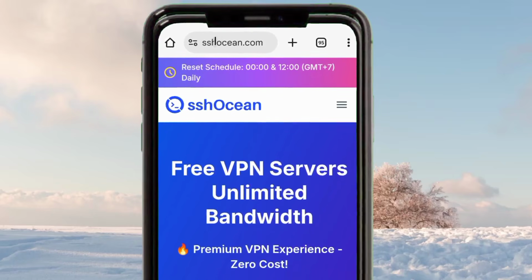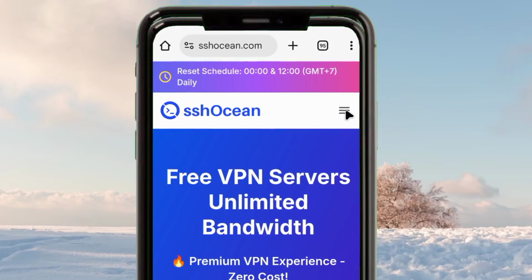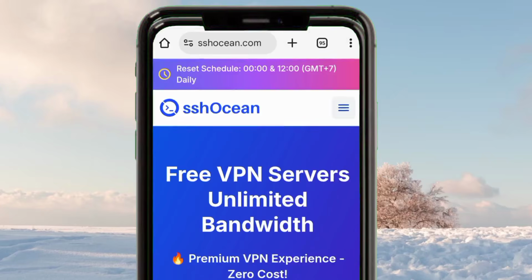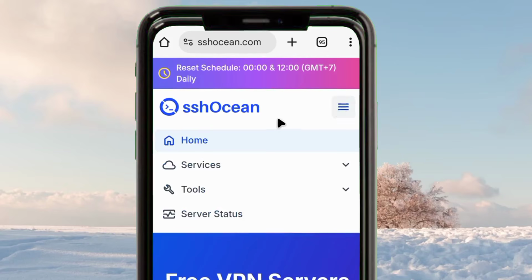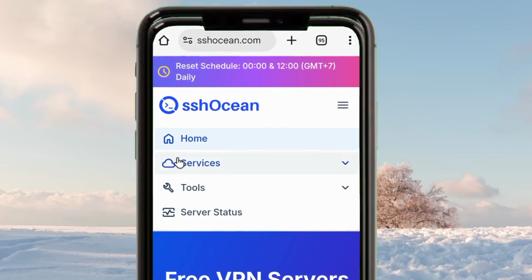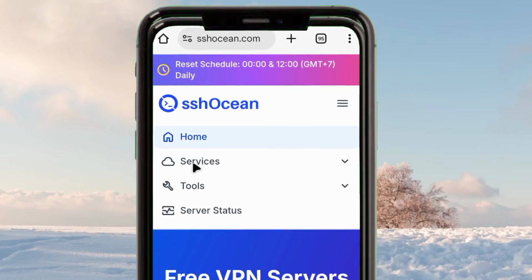When you reach SSH Ocean, tap on the hamburger icon or the menu button, the three lines, and when you tap on them, you will see a list of services. Among the presented, you opt for services.